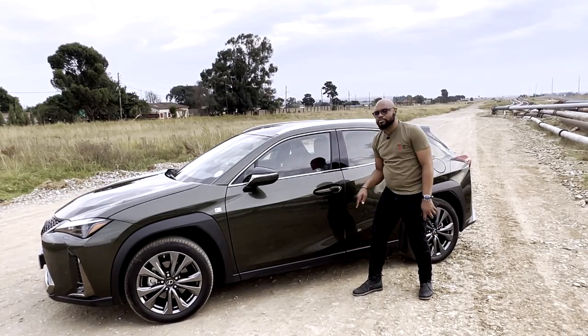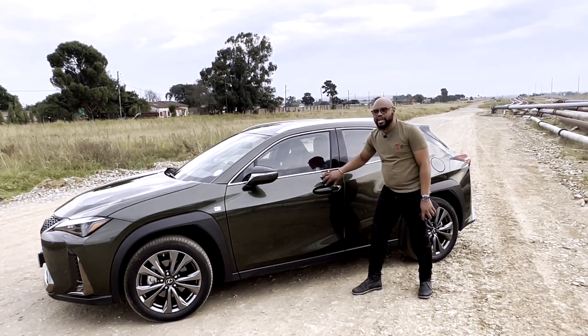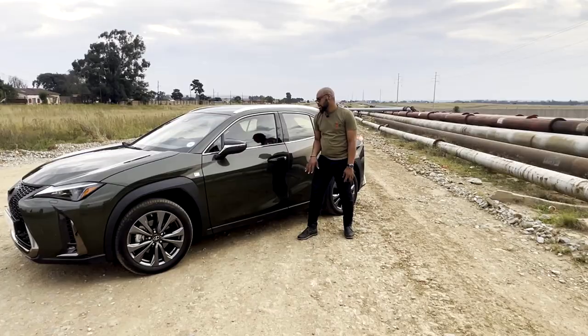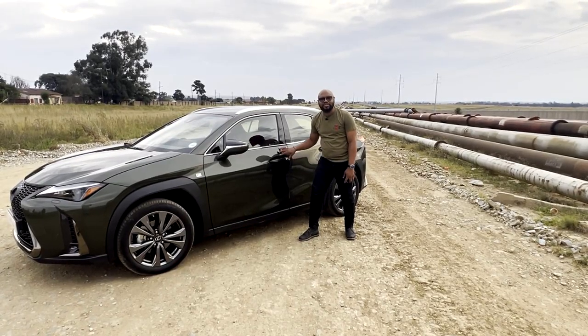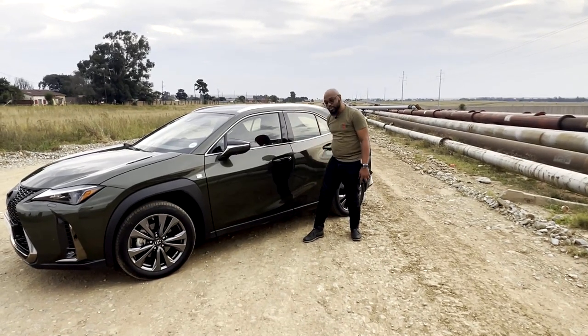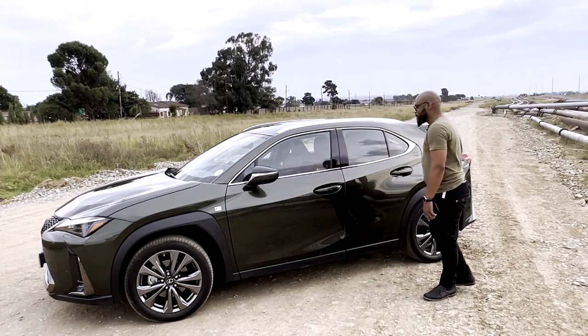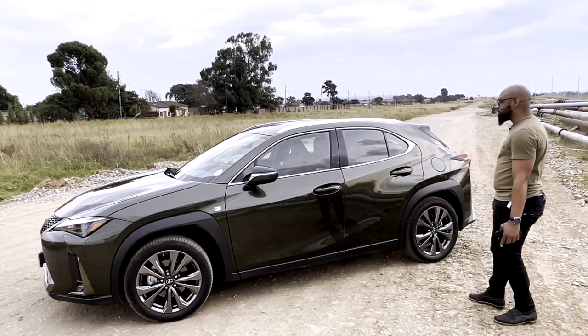And this is so clever, because I think you can change this very easily. So it's not like the paint, where if you pick up chips, you have to paint all the car or whatever, and then it looks bad. So this one, it's a winner for me. I think it works very nicely in terms of functionality. It's great, really. So this is the side of the car and it looks good.